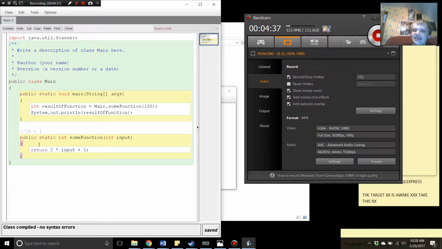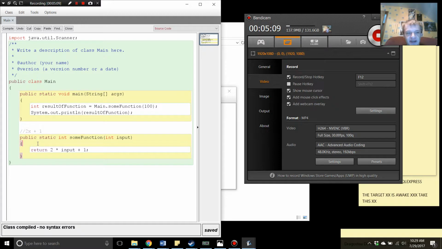And this is the idea behind modularity. The idea that there are different pieces of your program that perform particular actions, and the user of your program's methods shouldn't really have to know how those actions are performed, as long as they know that if they put one thing in, they can expect what they're going to get out. Okay? So let's look at an example of this.